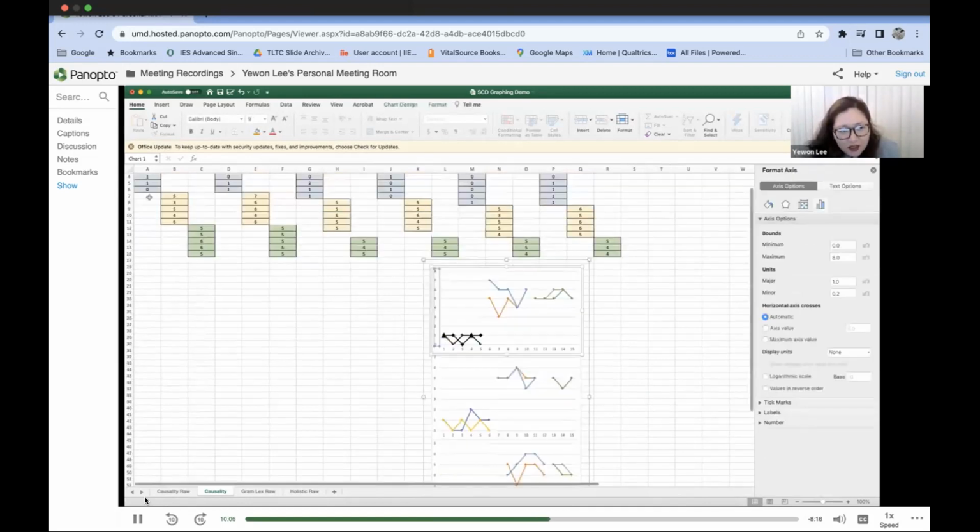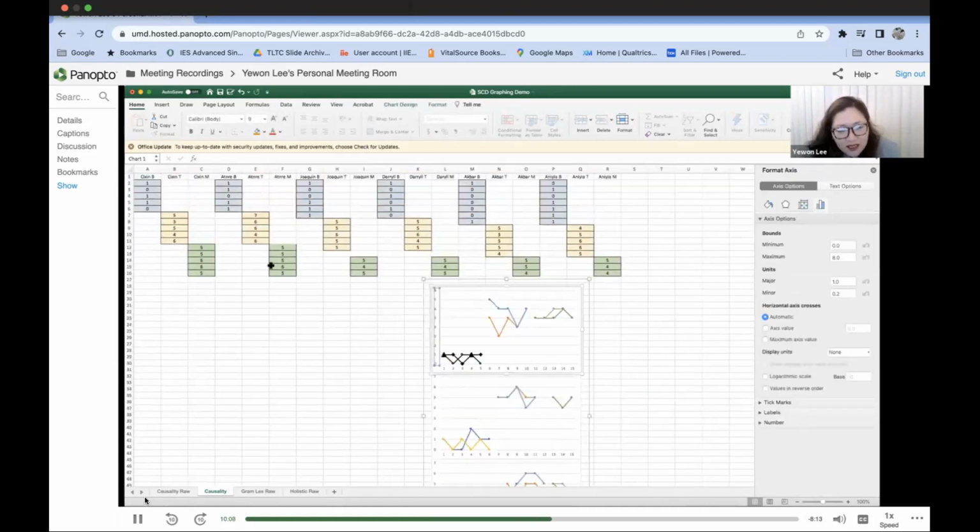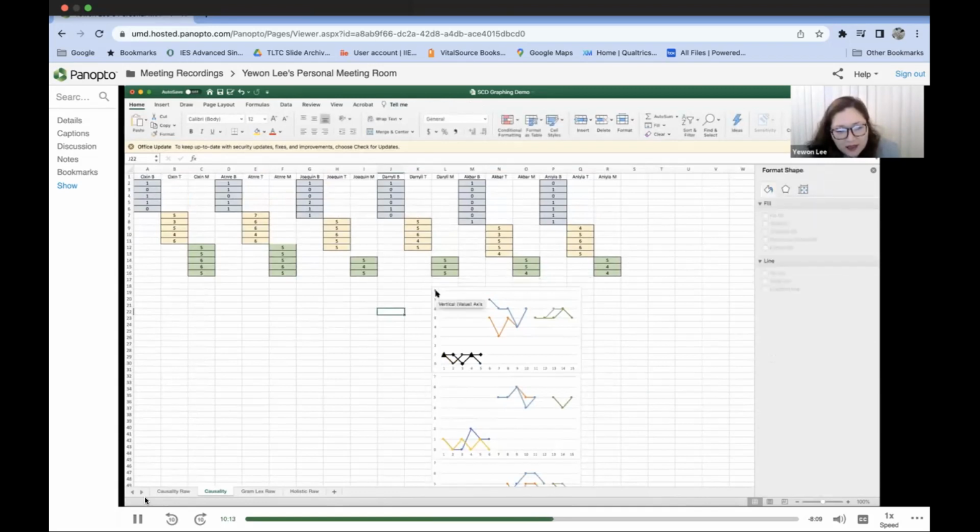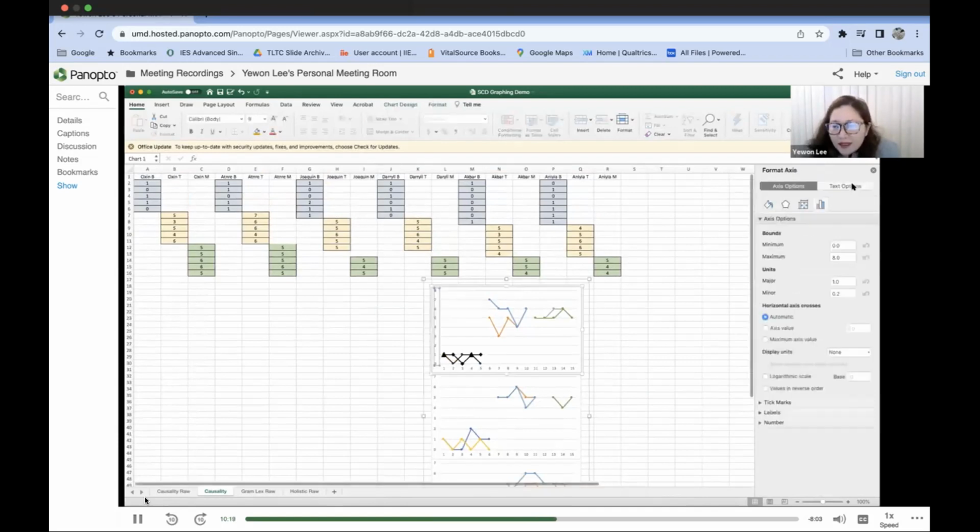So the measure that we used was on a scale of 7. And if you look here on this axis, y-axis, you see that it has 8. Well, we don't want that. That's not very accurate. We're going to have 7 as our ceiling. So what you're going to do is you're going to look at the axis option, and it's going to give you the bounds. What is your minimum and maximum? Definitely not 8. We're going to make that 7. Okay. So that's one thing we're going to change.